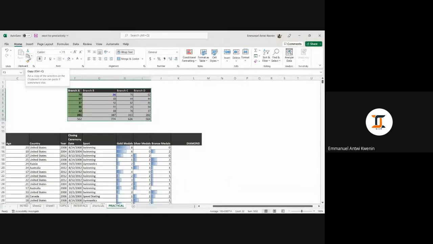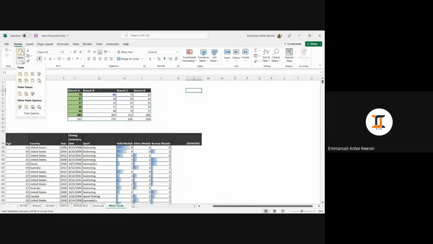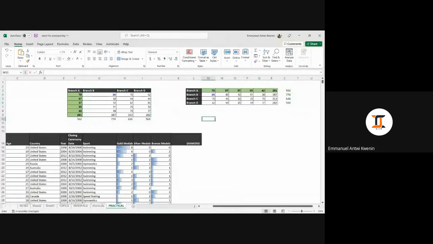So if you don't want to use the mouse right click, you can just copy from here. Go to the cell you want to paste, go to paste special, and then this particular icon, when you hover around it, it's called transpose. When you click on it, the transpose is going to work. That is one way of doing it.